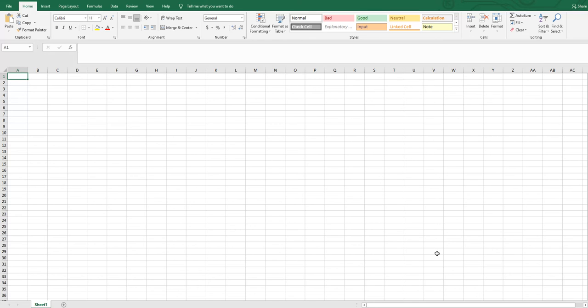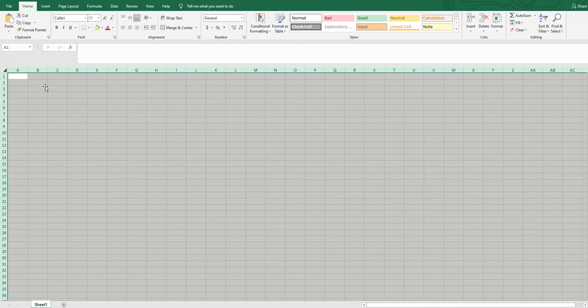In this lesson, I will explain to you how you can make your own template in Microsoft Excel. So here I have only one sheet. If you want to set your template here, first of all you have to select your complete sheet by clicking here. This is selected. If you want whatever you write here to be bold, you have to click here.